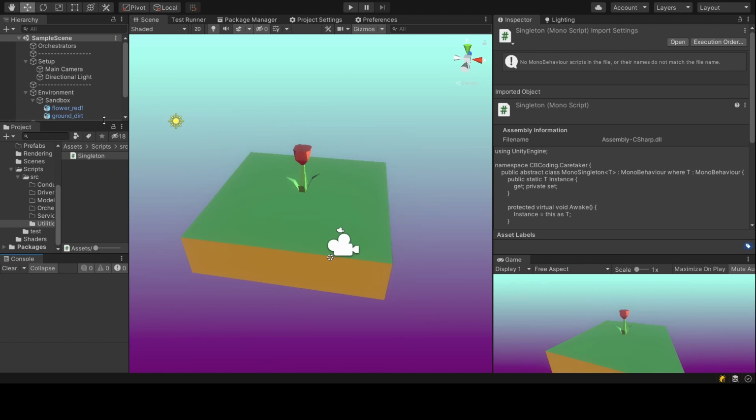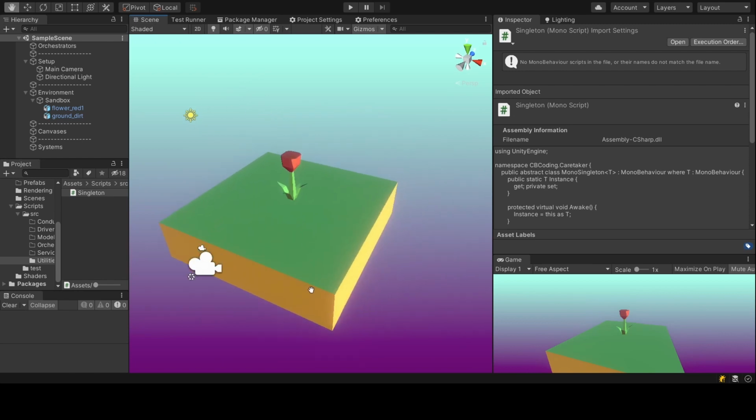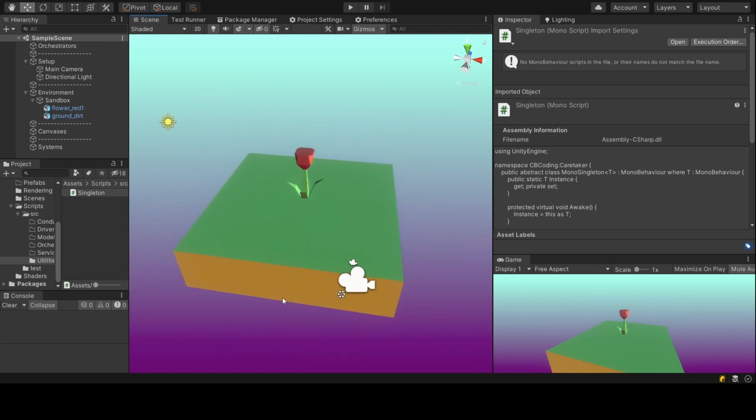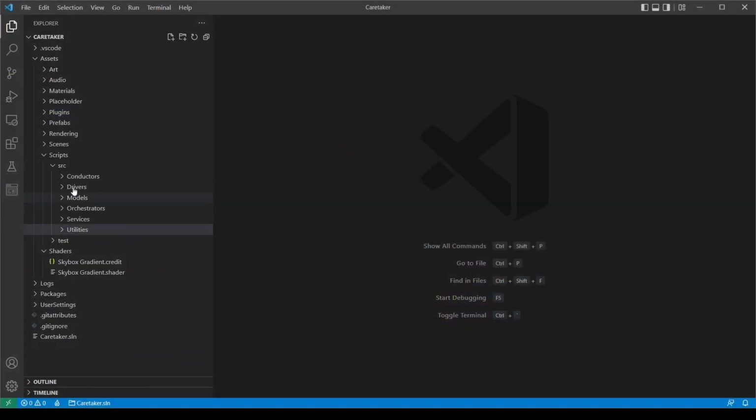So right now, I've just got a little scene here. I was following some tutorials and stuff, trying to get an idea of how the look is going to be. So I just have some temporary assets in here. Got a simple scene set up. I've got my code set up here, but don't have anything written yet.